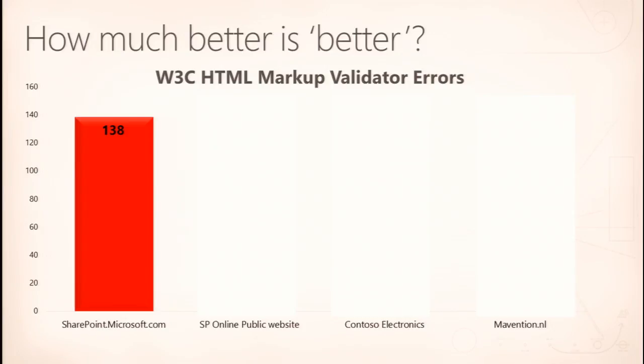So let's talk about the future. Let's talk about where 2013 gets. So we'll do a quick guessing game for everyone. So the next one I've got, the SharePoint Online public website. For those of you who are looking at the public website in SharePoint Online, there's a session tomorrow morning, I believe. We've got all the session numbers in the end of the deck. So we took the absolute out of the box, what do you get when you create a new one of those? No optimizations, no customizations, just out of the box.